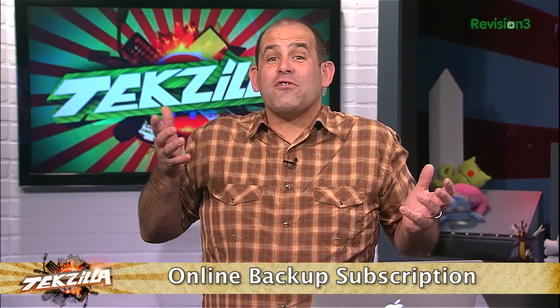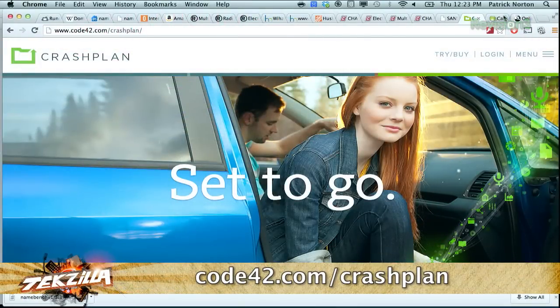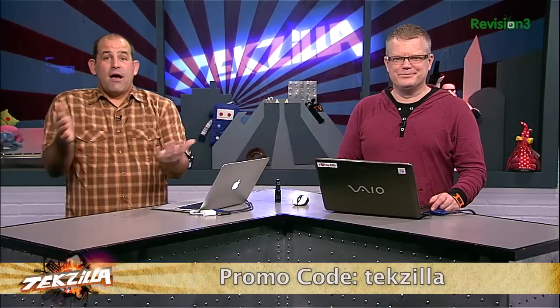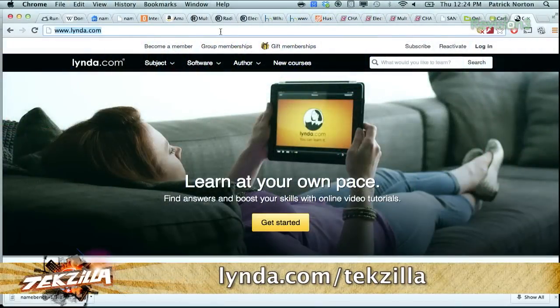For really last-minute options, give the gift of backup. Buy them several years at CrashPlan.com or Carbonite.com — both awesome services. If your house goes flat, everything's still going to be there because they serve off-site. It's just a nice bit of insurance. Other online service gifts include Dropbox, Netflix at Netflix.com/Techzilla, Domain.com with code Techzilla, Pandora One if they're an audio fanatic, or Lynda.com if they're into learning — a good place to pick up skills to get ahead in this world. Hopefully somewhere in there you found something for the last-minute geek on your shopping list.